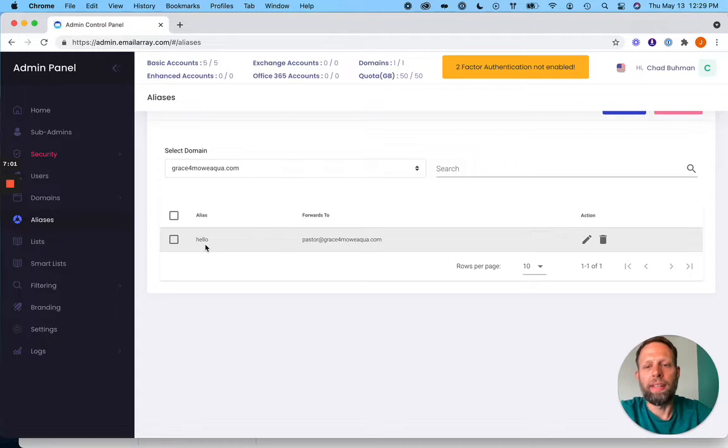You can give that email address out without actually having another mailbox to manage. So messages sent to this alias will be delivered here. That's the benefit of using aliases on your mailbox. The downside is that you cannot send from an alias. It's only for receiving. So if I wanted to send somebody an email from hello at, I would have to actually set up a mailbox for that account. Keep that in mind as you move forward.